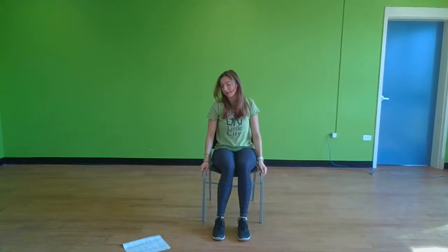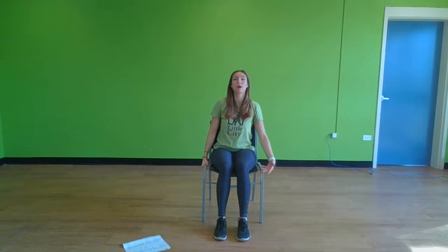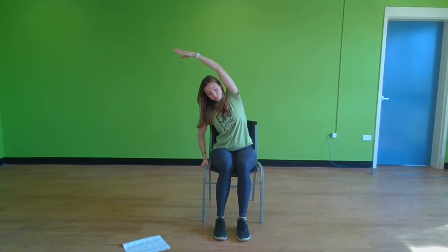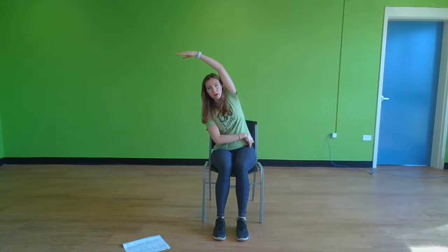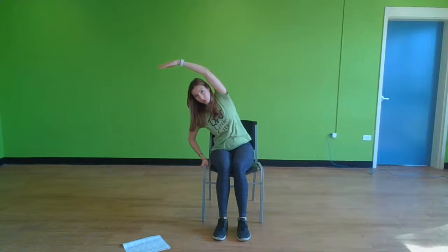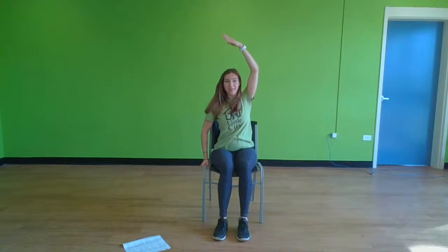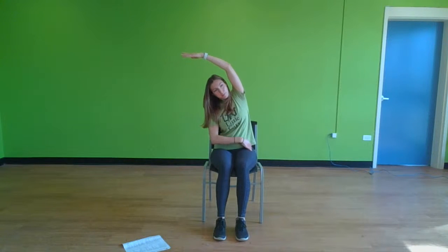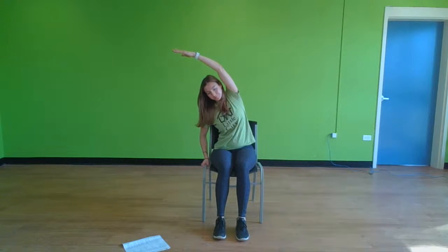Great. All right, let's get started. We are going to start off with our seated half moon pose. So you are going to take your left hand, grab the chair, right hand goes all the way up over your head for a big side stretch. Make sure you plant that right hip onto your chair so that way we're not falling over. And then reach. Plant the hip, reach the arm.